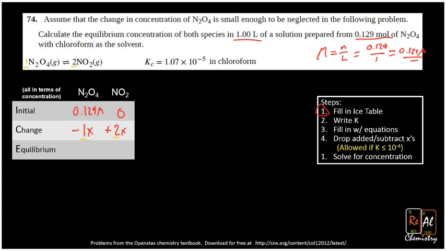Okay, now what do we have at equilibrium? 0.129 minus x there, and just 2x here. So now let's go ahead and write k. Remember that k is equal to products over reactants, raised to their stoichiometric coefficients. So we get NO2 squared over N2O4 raised to the first power. Now we're ready to go ahead and plug in numbers for all of those things, and we're gonna have x. And our goal is gonna be to find x, and then we can actually solve for our equilibrium concentrations.